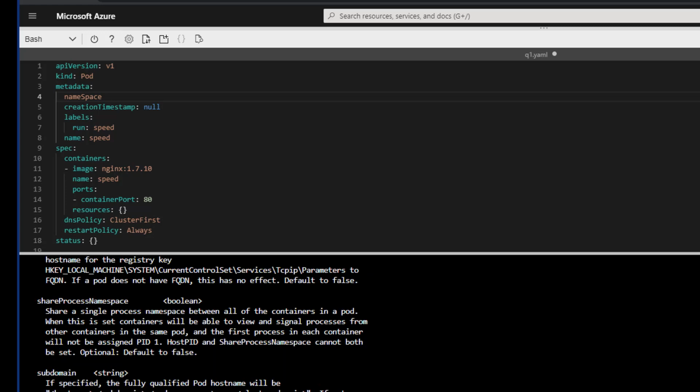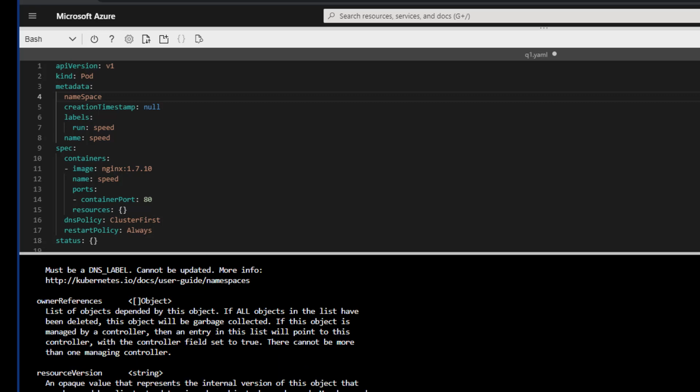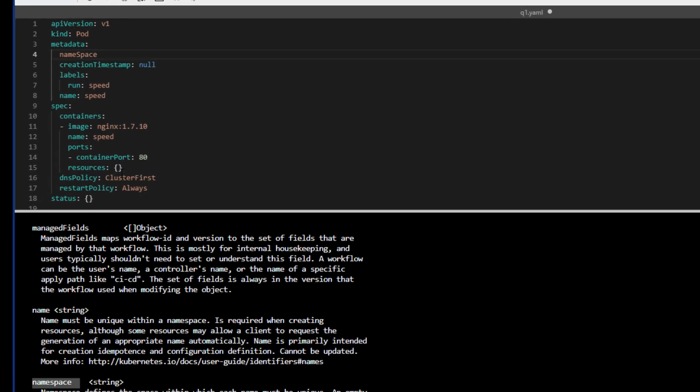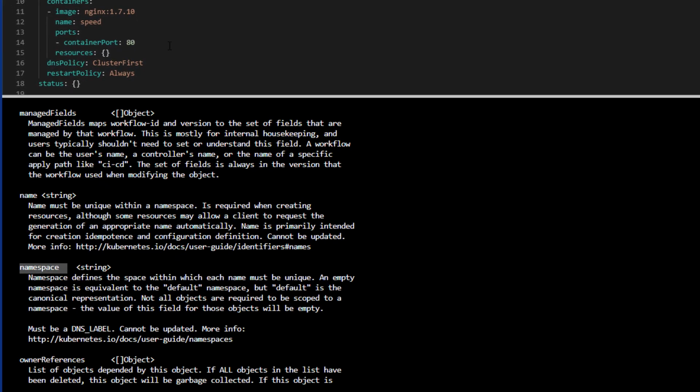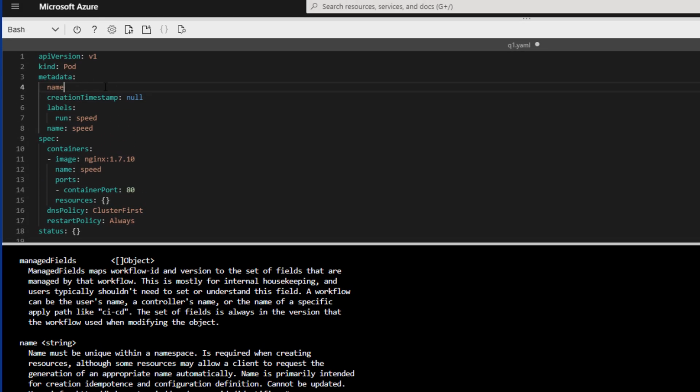Oh, we don't want pod spec. What am I thinking? We want metadata. And it looks like it is all one word, all lowercase. So metadata, namespace, CKAD1. Alright, we'll do a nice little save.